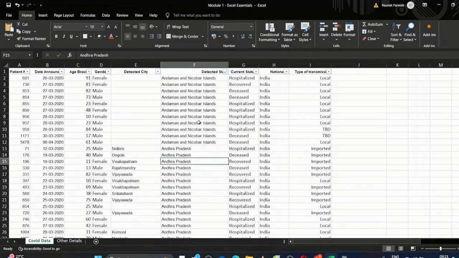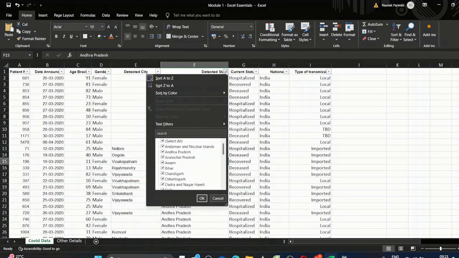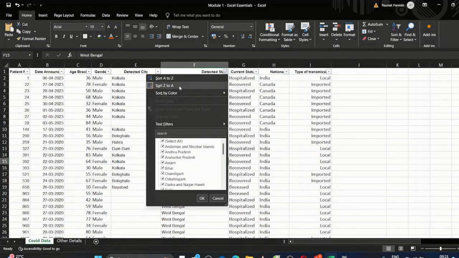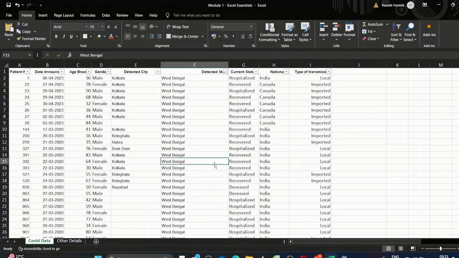And likewise if we select the sort Z to A option, then it will be in alphabet order from Z to A. Let's do this also. Fine, I selected sort Z to A. You can see that not just this particular cell moved up, the entire row of this data will be moved up according to the alphabet order.